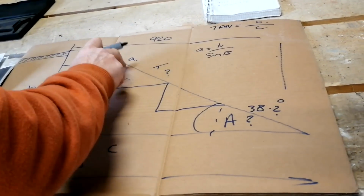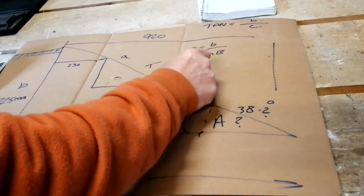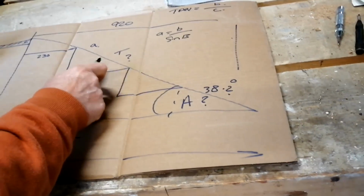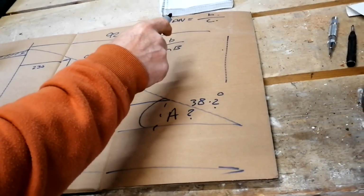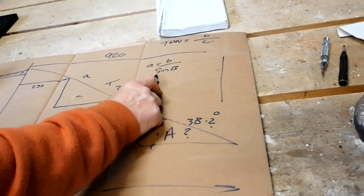So to find A equals B over sine of B. It sounds very complicated. B divided by sine of B.